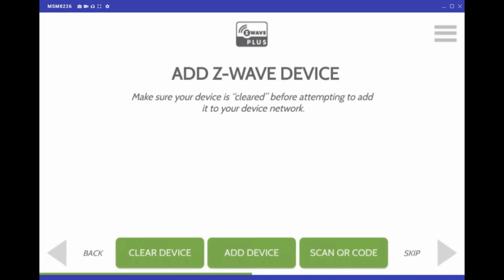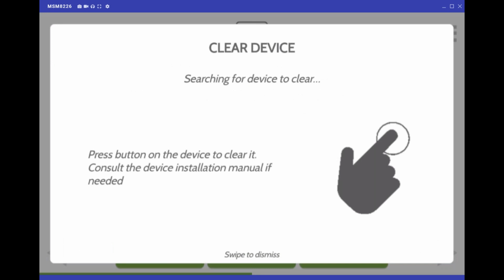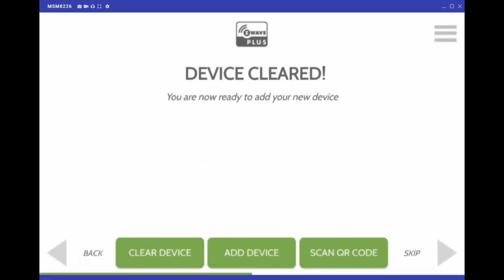At this stage, it's always a good idea to clear a device out. Now, you might say, well, it's brand new, I've just owned it from the box, but you don't know and I don't know if it's been tested already in a factory. So it's always a good idea to clear that device. So what we do, we press clear device, and it's looking for me to press the enrollment button. Device from the network successfully. Okay, so as you can hear there, I've got my device powered up, and what that device is a Salus plug. So I've just deleted it from the device, from the control panel, and now I'm going to add it. So it's exactly the same principle, but I'm going to add device.